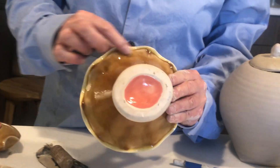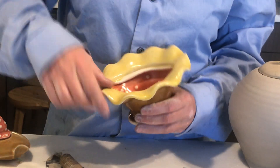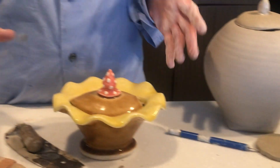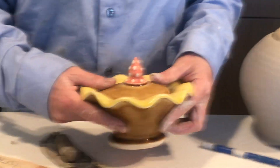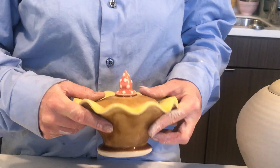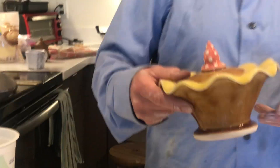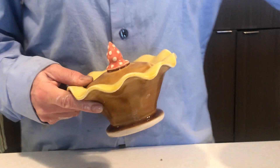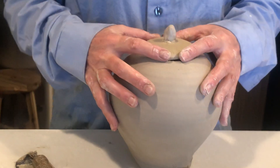I took a slab like this and attached it, gave it some wavy qualities, then scored and attached it to my thrown base. I did these two linear pieces of clay as a flange that support a fat, volumetric lid — very similar to this one. I put lots of polka dots on it, lots of different glaze colors. It's porcelain fired to cone 6 in oxidation. This shows ways you could embellish your teapot in collaboration with your collaborating artist — take something basic and give it the personal style details that you're expected to have.